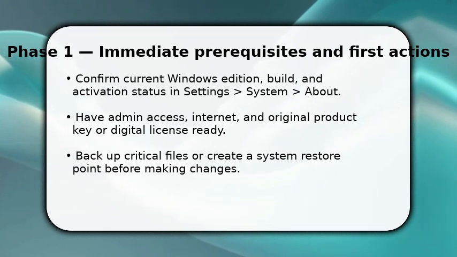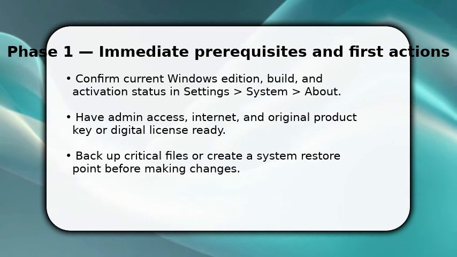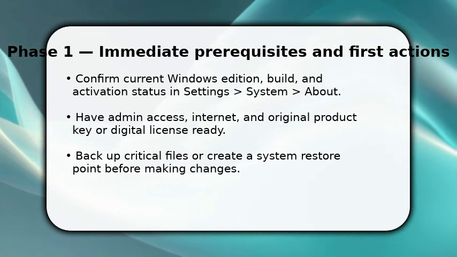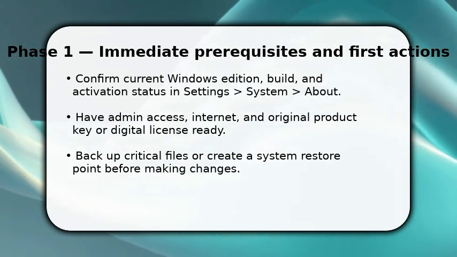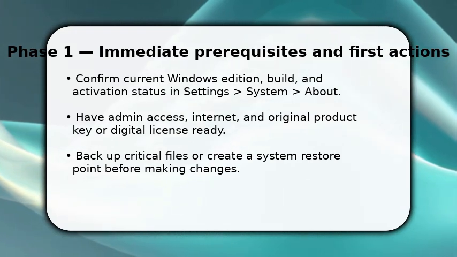Once done, make sure you have admin rights and the original key or digital license, plus a quick backup or restore point. You will need it if steps require rollback. This avoids wasted effort on the wrong solution and prevents data loss while you move to the next corrective actions.